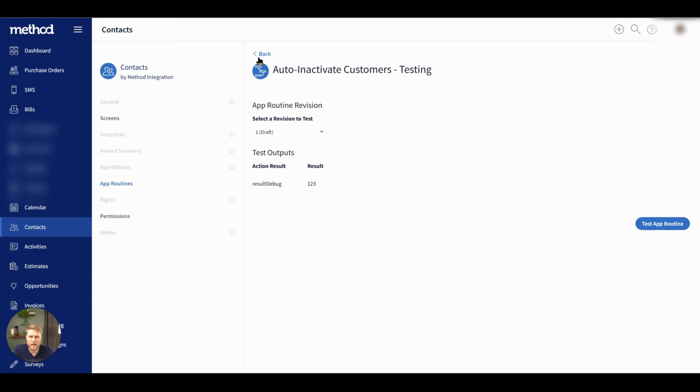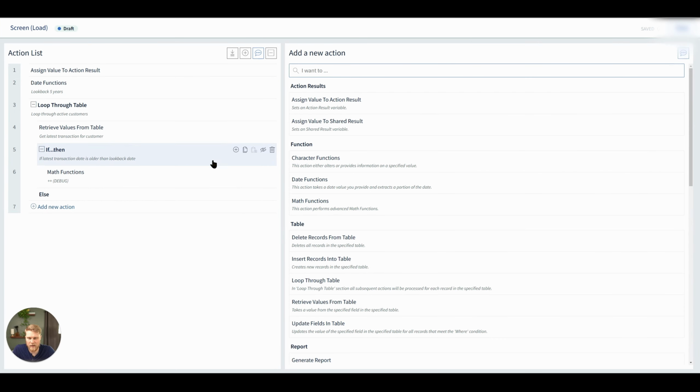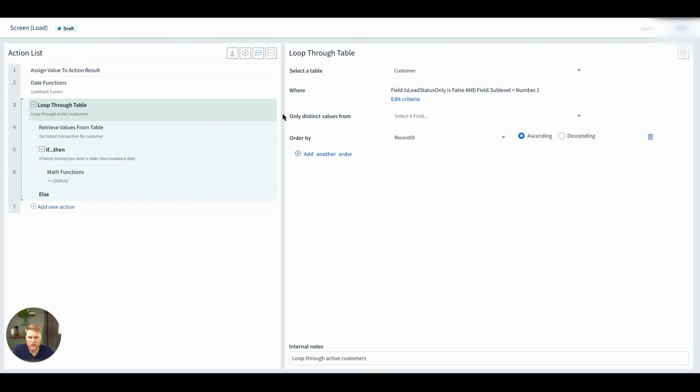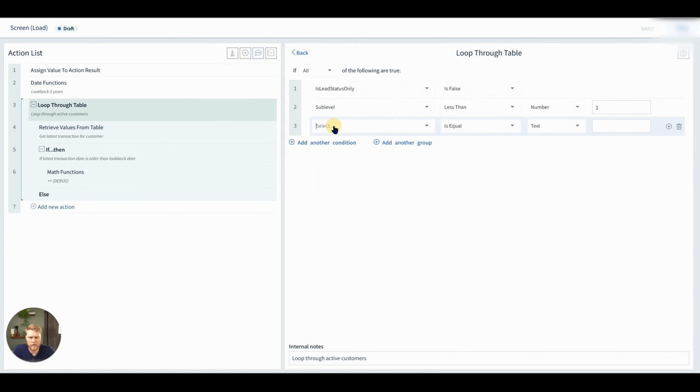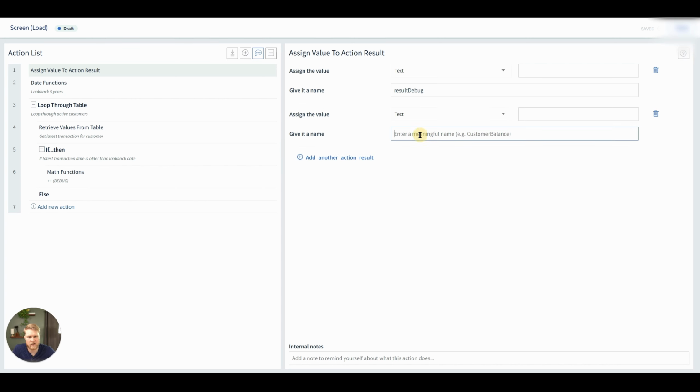That actually might be pretty accurate. So we can probably check this out by saying, all right, now give me the first couple that you want to see. So I'm going to say, loop through this, and we're going to say name contains, I don't know, X, just to pare down the amount of things we're going to be looking at here so that this runs faster while we're debugging it and testing it out. So what I want to see is actually a couple names of the ones that's going to deactivate, so I can just audit it to make sure, like, yeah, this is good. We like this routine. So I'm going to call this result name list.